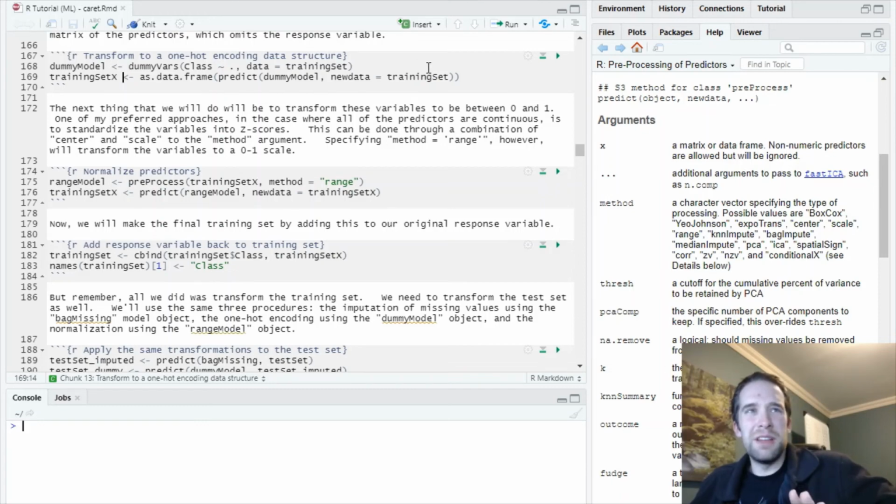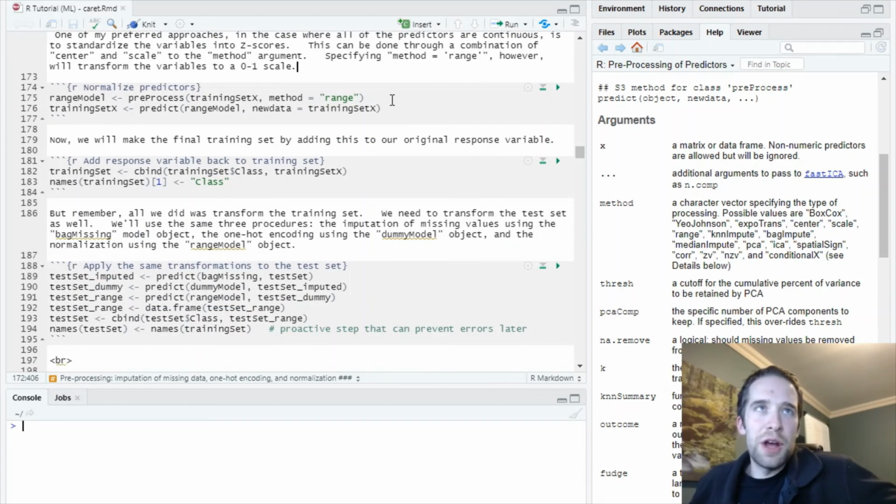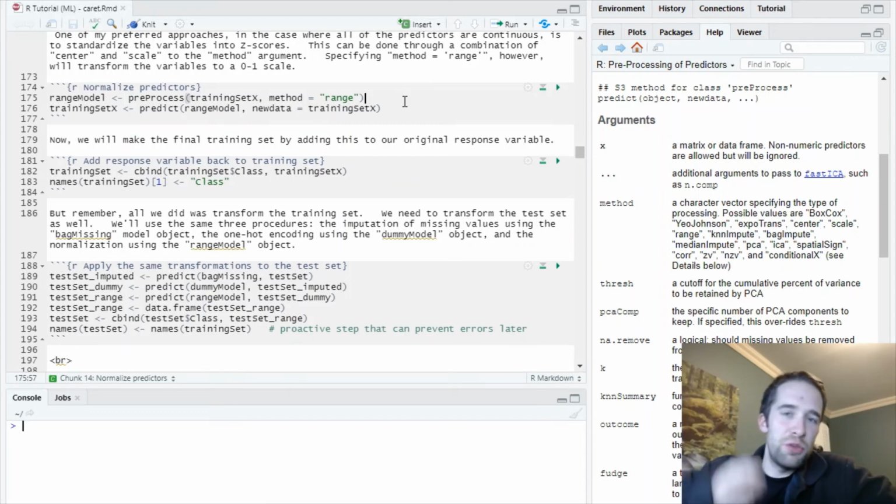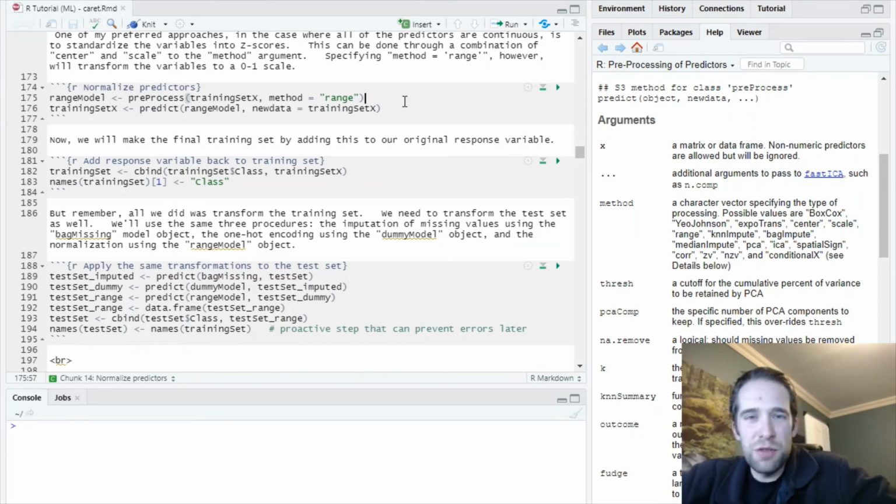Now, this is going to work a little differently to the last chunk, in that what gets outputted is a matrix, and actually the response variable gets dropped. That's why I'm going to call this training set X, because what's outputted is a matrix of all of your predictors. I wrapped this inside of the as.data.frame function just to turn that matrix into a data frame. So now I have a data frame of all of the predictors. I have to go back at the end and add that response variable back in, but not before I normalize all the predictors. This range value that I'm going to pass to the method argument here, that's how we normalize. By normalize I mean we're converting all the values to range between 0 and 1. In a situation where we have all continuous variables, I like to just standardize, but we're going to do a 0 to 1 range instead of a z-score range here.